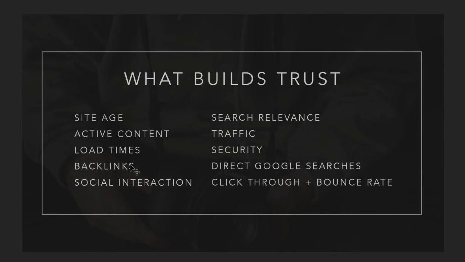Backlinks is probably the core of all SEO, and the largest factor out of all of these is the backlinks that your site has. Now, what is a backlink, you ask? Let's say that I found a funny article online and I have a blog about funny articles and I share that link on my blog. I'm directing customers or users towards that blog post. And then Google says, well, obviously this piece of content must be relevant and it must have authority because it's being shared by other websites. So that's what a backlink is. Anytime anyone, anywhere links to your website, that's a backlink.